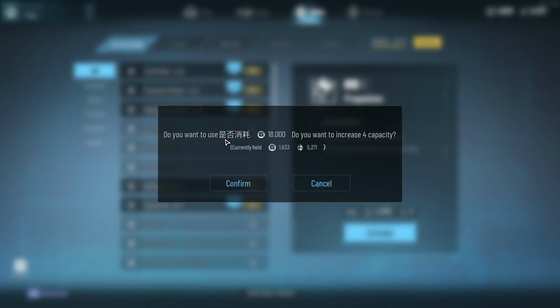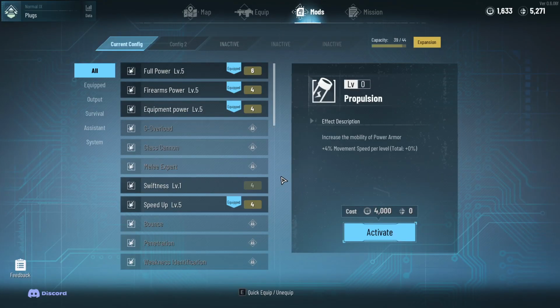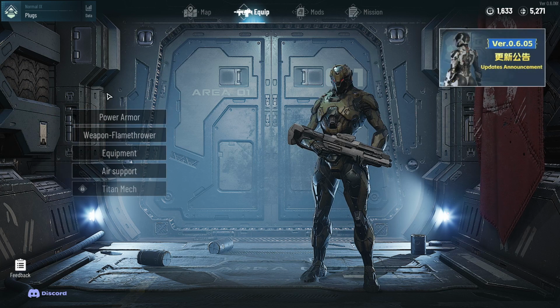Okay, I said most of the translations are done. There's still some missing. Do you want to use currency? But it's mostly obvious. I currently don't hold enough money to do this anyway, so it should say insufficient funds, but that's fine. The point, because I spent all my funds before, is that there are these two currencies that you pick up by doing the levels, and you can use them in lots of different ways: expanding your capacity, getting more mods, changing your equipment.